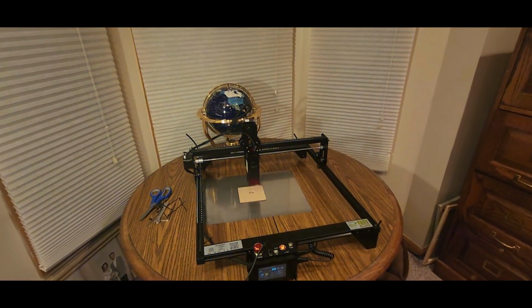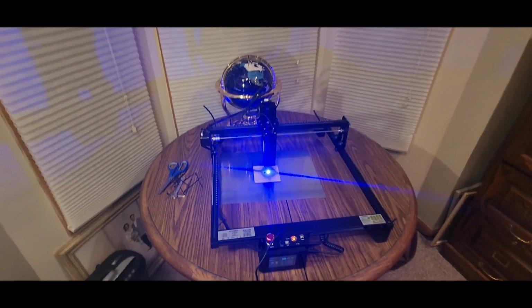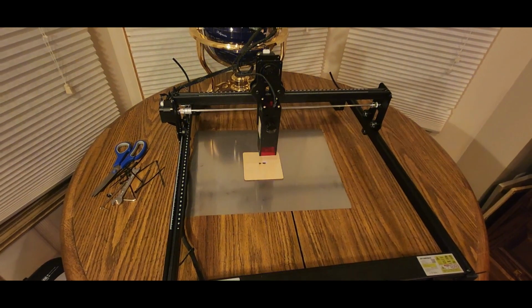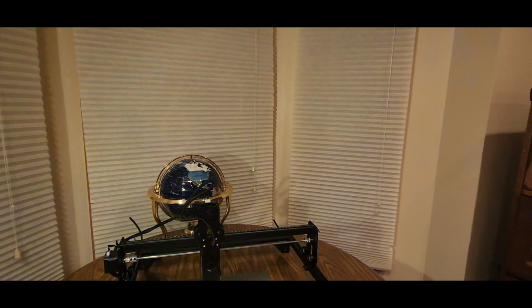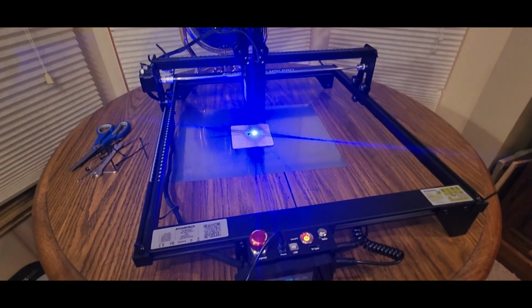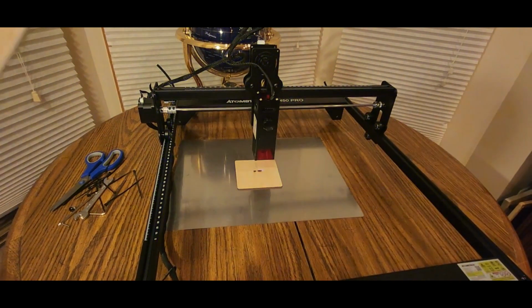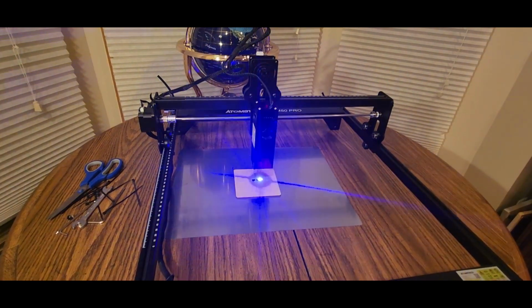Well, be careful with the laser radiation and stuff like that. Make sure the kitties are not around while doing your projects. But in case you bump it, it'll be alright. It'll still hold its place. I'm gonna have to get a bigger fan.